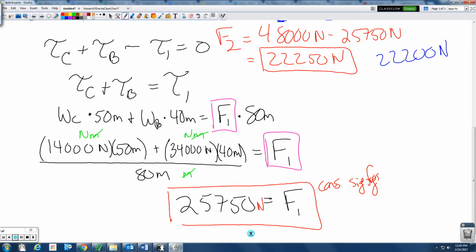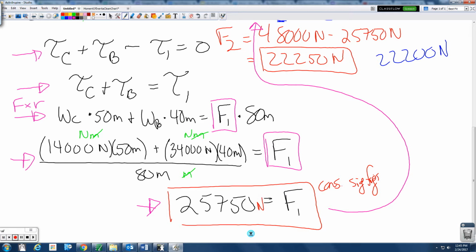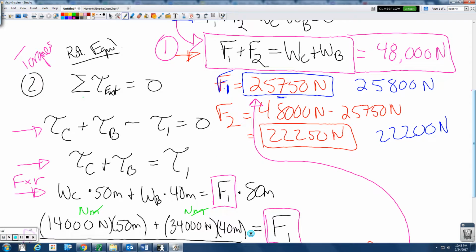Okay, so it's good to set it up like this. We say what our torques are. We make sure we look at clockwise and counterclockwise, so we have our signs. Our sign usage is good. Then we say, okay, what are the force cross, radial distance, and our sine of the angle is equal to 1 because they're all perpendicular. Then we substitute in values here, solve for F, and we get our value for F1. And then we get to take F1 back up here to our fuchsia equation 1. And we can solve for F2. That's what we have for that guy.